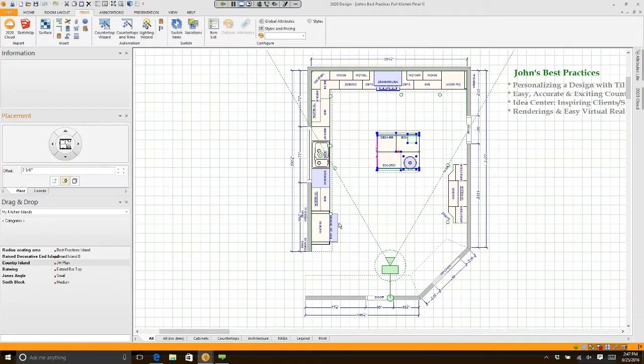And I can say, well, how about just a basic island and drop it into place? And I can say, well, I really like that because I have a sink and so forth that I can move, but I want to move the sink to this side. That's not a problem. Because what you're trying to do is get an idea of what I want, and then you can quickly make the changes to meet that need. But the big benefit is you're actually speeding up the sales cycle because you're allowing me to make decisions faster.